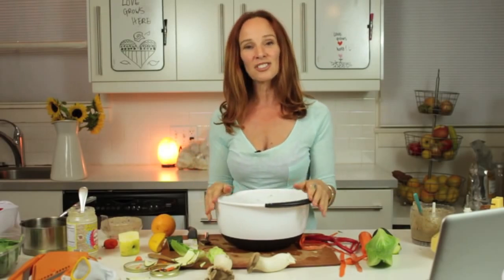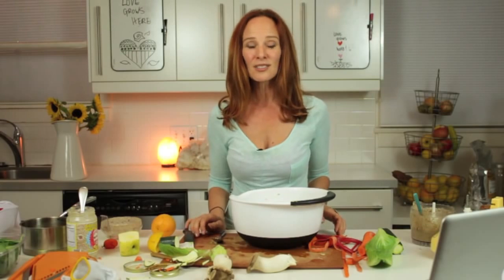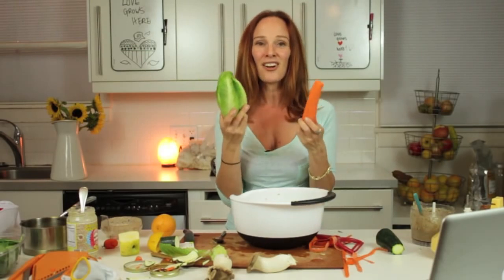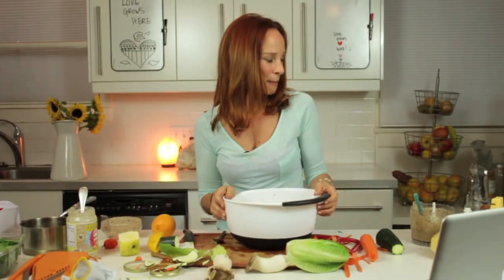We don't want to end up with disease. And disease cannot live in an alkaline, greens-alkalized body. It can't live in a healthy body where there's healthy flora, where we're alkalized, where we're oxygenated. There's germs everywhere. There's disease. But we don't have to live with those things. We don't have to harbor any unwanted guests, and we don't need to be sick. That's the whole point of taking the time to procure things like this. Go to the store, get these things, julienne them, put them in a bowl. If you don't have time to make a dressing like this, a little bit of olive oil, salt, lemon juice, and you're done. So I'll take a beautiful picture of this chaga bolete mushroom dressing.